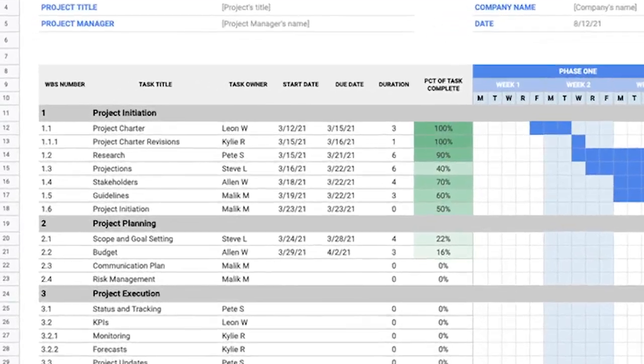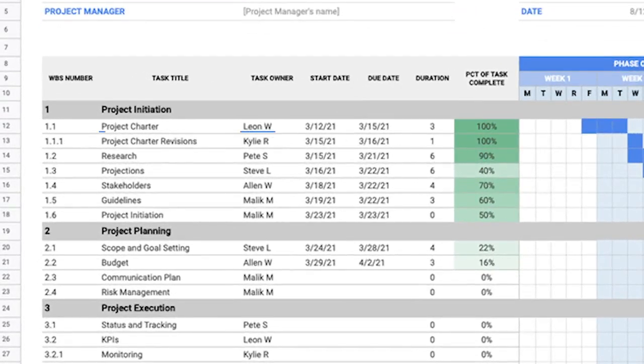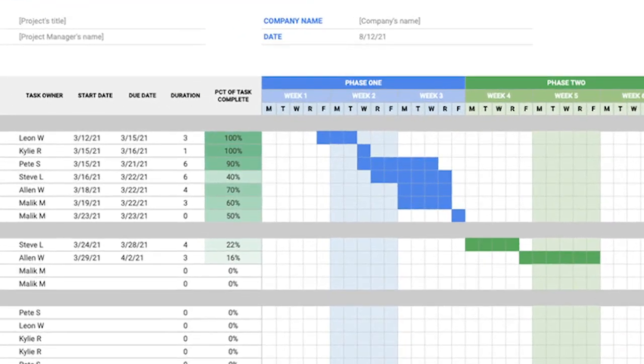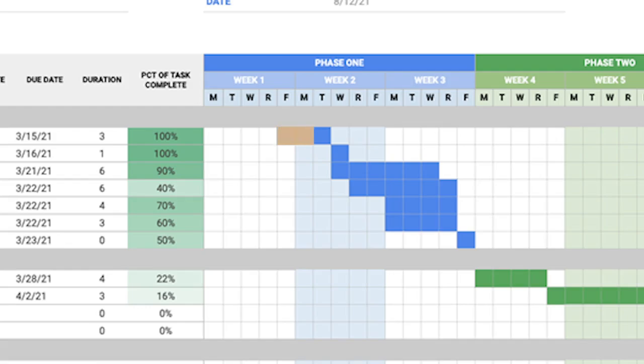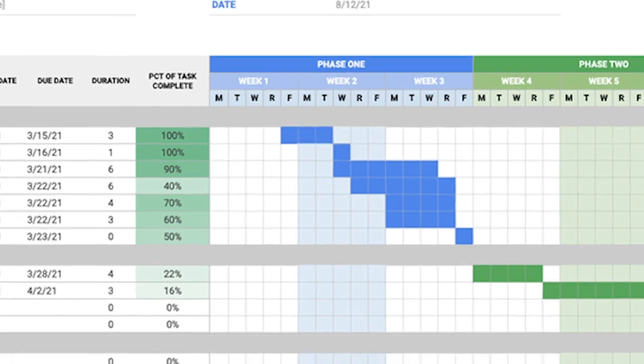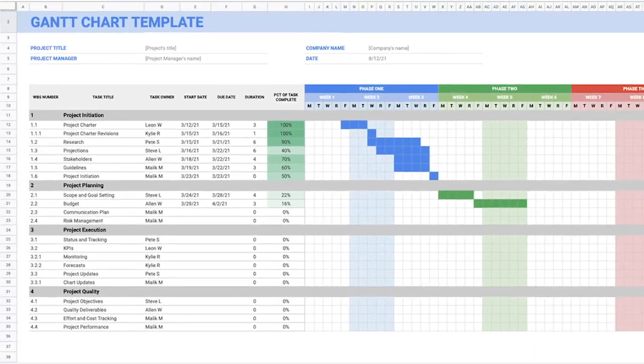For example, let's say that your teammate Leon is tasked with creating a project charter, and another teammate, Kylie, is tasked with reviewing and editing the charter when Leon is finished. Using a Gantt chart, you'll use colored bars to illustrate the days that they'll be working on these tasks. With this method, you and the rest of your team can determine that Leon has Friday, Monday, and Tuesday to work on the chart, and Kylie has Wednesday to complete any revisions. The bars cascade down the chart to illustrate the passing of time, and the blocks of time in which the tasks are completed. Gantt charts can be a helpful tool for tracking schedules.